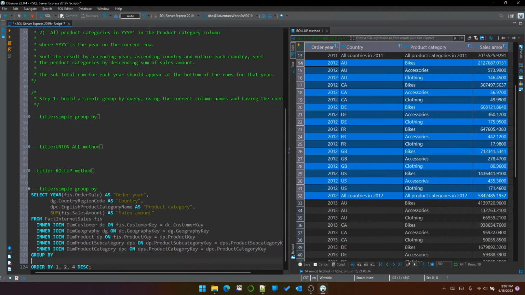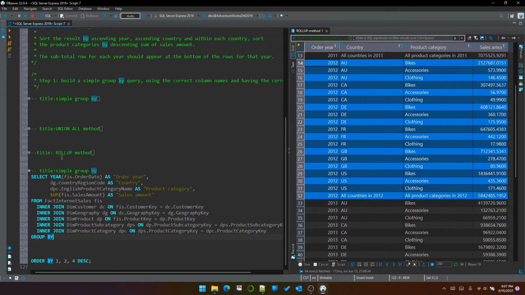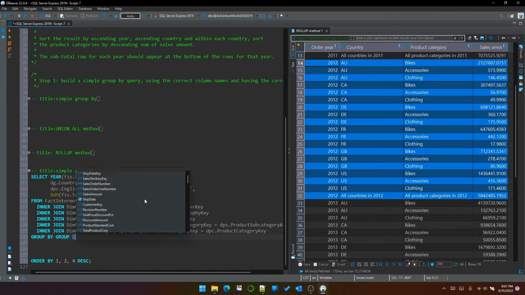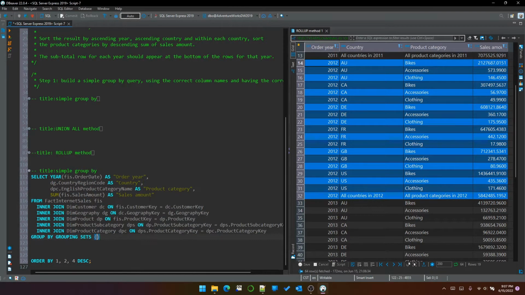We give ourselves some space first of all, and after the words group by, we type grouping sets, and we have open and closed parentheses, and within those parentheses we have a list separated by commas of groups of columns, and each group of columns will represent a group or a type of row in the output.